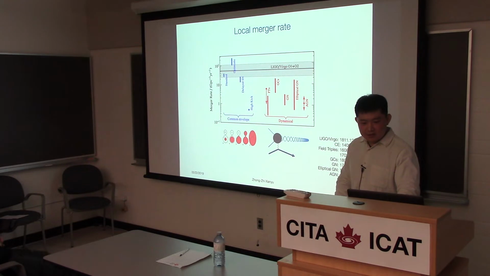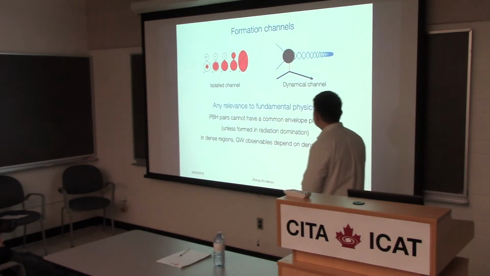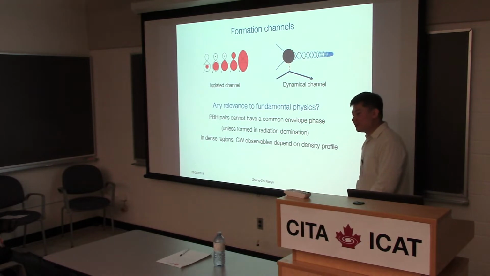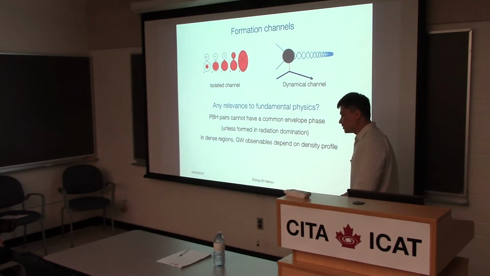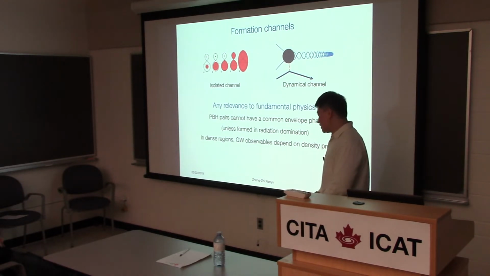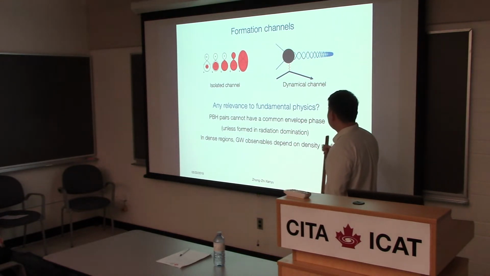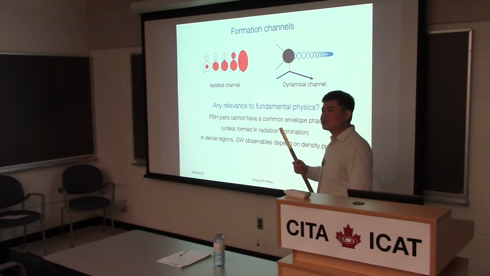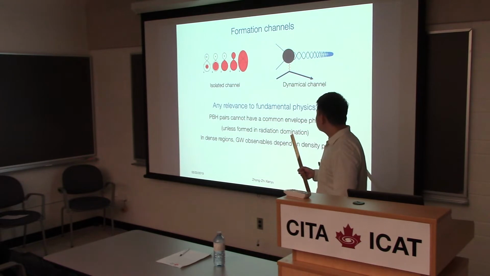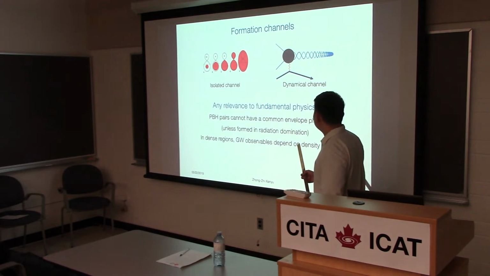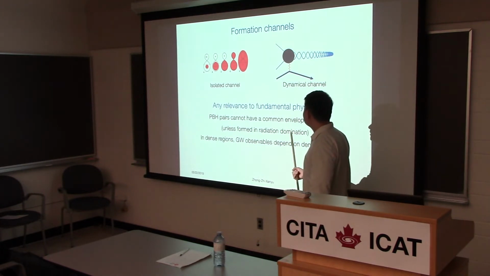Okay, then before addressing this question, I would like also to ask this question. Is there any relevance to fundamental physics? Because we care not only about astrophysics, but also fundamental physics. And nowadays, we feel that we can learn a lot from astrophysical observations about a lot of very fundamental questions in nature, like dark matter, dark energy, and so on. So what can we learn from this channel discrimination about fundamental physics?